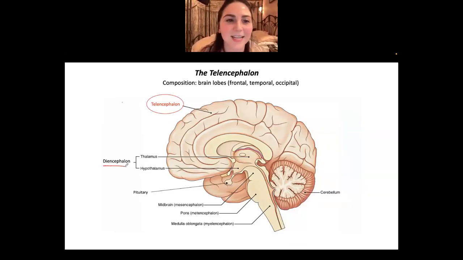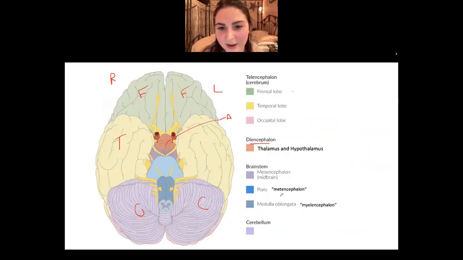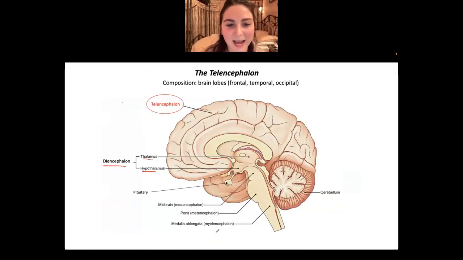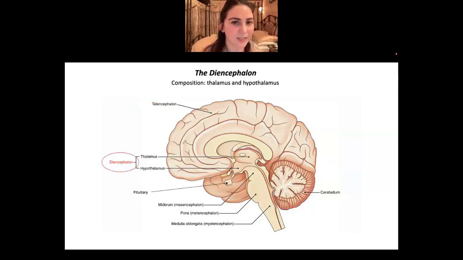The diencephalon is just the name given to the thalamus and the hypothalamus. They just like to combine certain names. I think I had it on the last slide, but I didn't really go into it. The midbrain, sometimes they call it the mesencephalon. They're the same thing. The pons, sometimes they call it the metencephalon, and the medulla, they sometimes call the myelencephalon. You'll just see that association here, but it's still midbrain, pons, medulla, telencephalon, and then diencephalon. Okay, so again, I just wanted you to see all of the terminology.